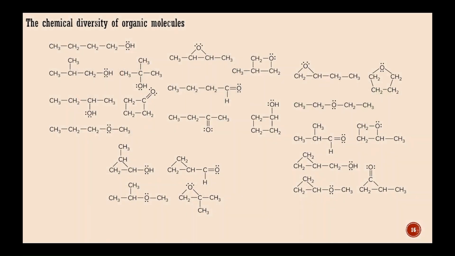For instance, in this figure, you can see 23 possible molecular structures formed by various arrangements of 4 carbon atoms, a single oxygen atom, and a necessary number of hydrogen atoms to fulfill the octet rule. Please note that carbon and oxygen atoms can be either singly or doubly bonded.